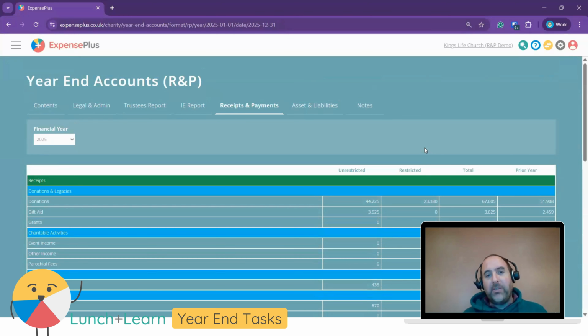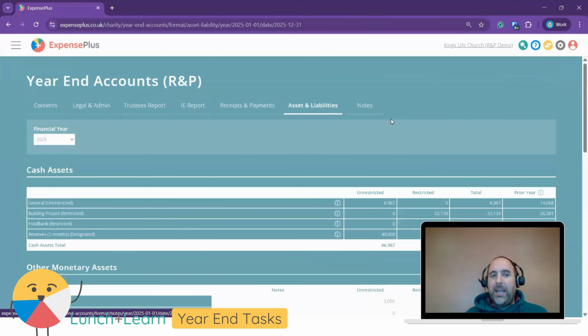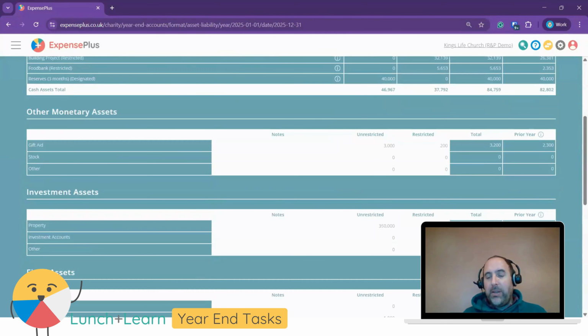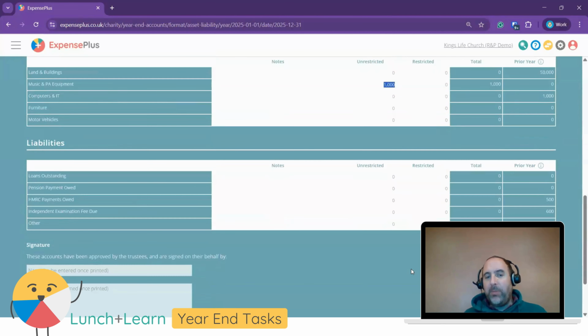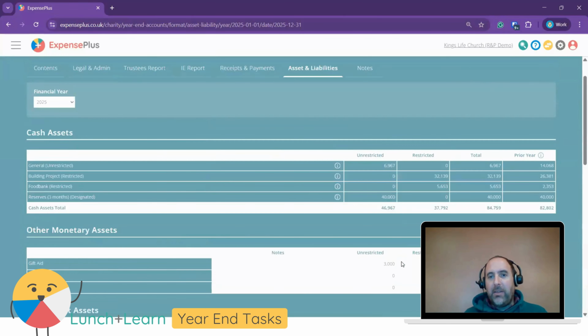And if we've completed those checks, then we're going to be confident the data inside ExpensePlus is correct. Assets and liabilities statement. Again, this is pulling through the data from the place that Jack showed us when we were looking at the assets and liabilities report. And again, this is just pulling through the data, and again will be correct. We can see the different additional sort of assets and liabilities that were stated, which you also saw when Jack was showing you these. These just pull through, and again, there's nothing else that you'll need to do.